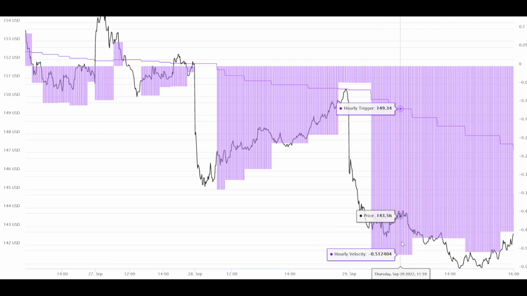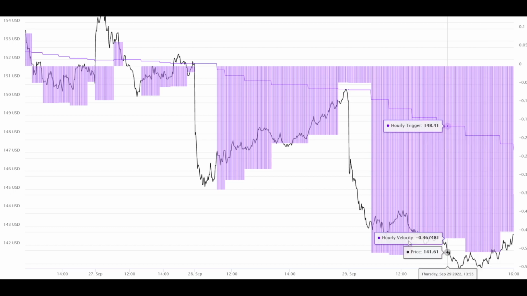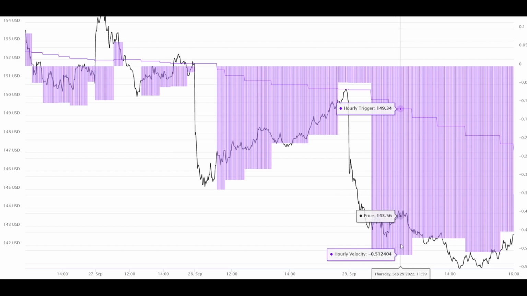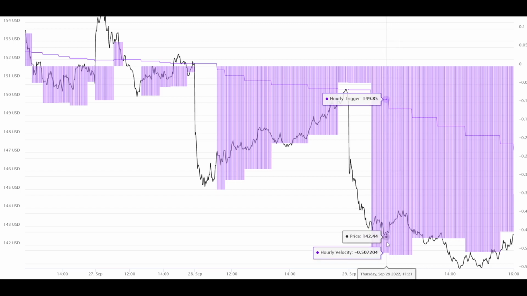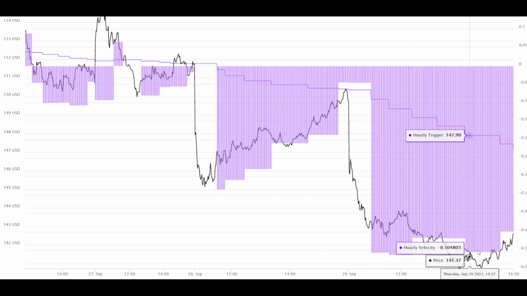Now, do you guys see what this is? Based on what I just said with the 1-minute and 5-minute divergences, the same rules apply to the hourly as well. So do you guys see how price came here, made a new low, but where was the most extreme hourly velocity reading to the downside? That was right here. So the most extreme hourly velocity reading to the downside was -512, and price was at 143, or the low was 142.4, okay? So it is impossible for price to make a new low without hourly velocity making a new low unless there are really strong buyers coming in.